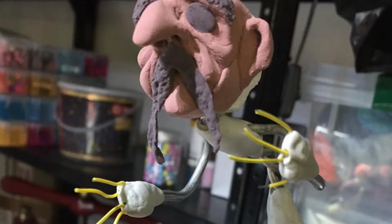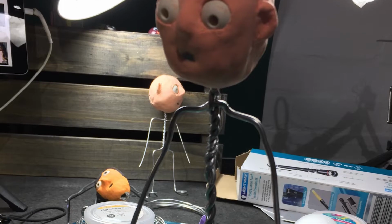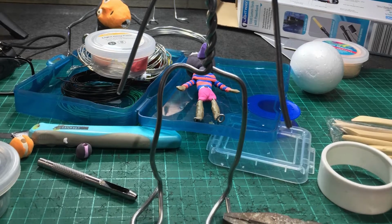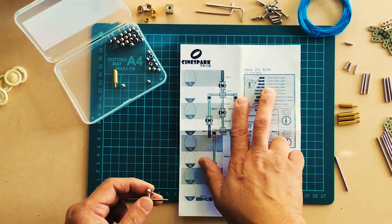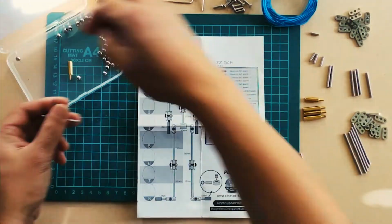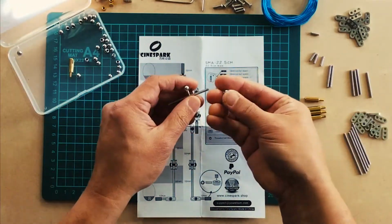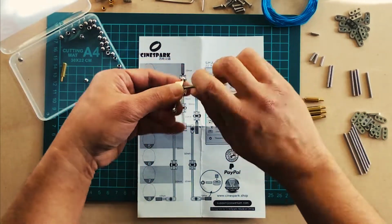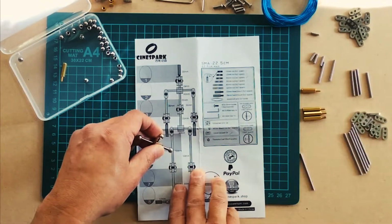I have been using armature wires for all my puppets, and it eats a lot of time before you finish one. It also needs many components to cover or support the wires for the puppet to have specific bendable parts like elbows, knees, neck, wrists, hands, and so on. These steel armatures provide all of them. Plus, it can give precise and smooth movement for the puppet, making filming easier.